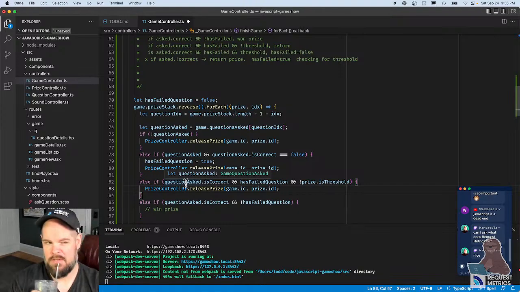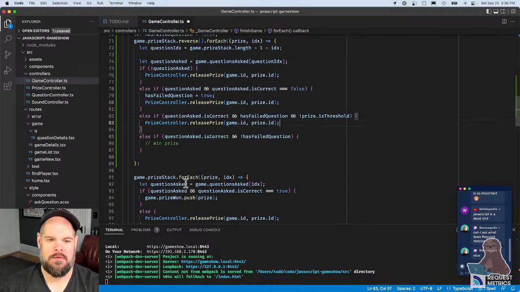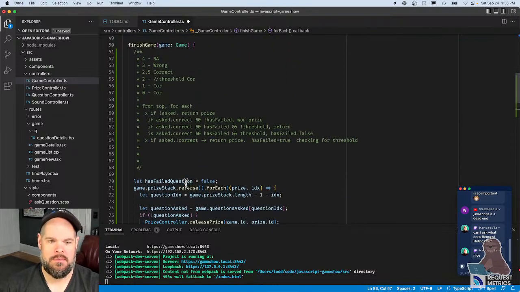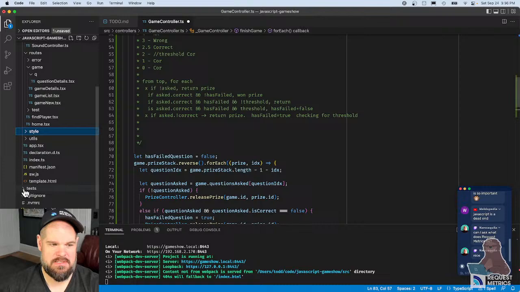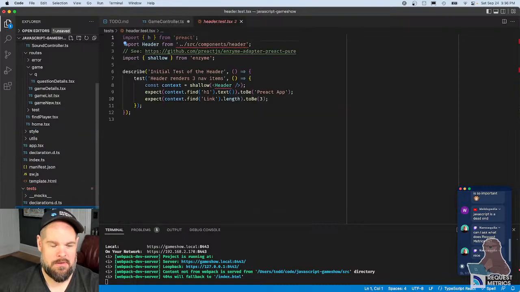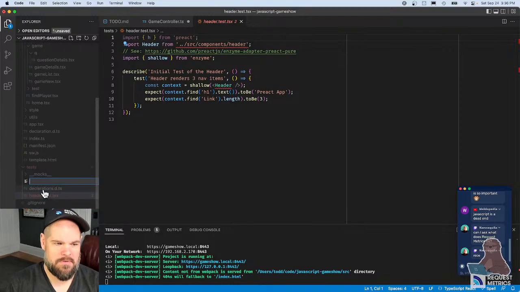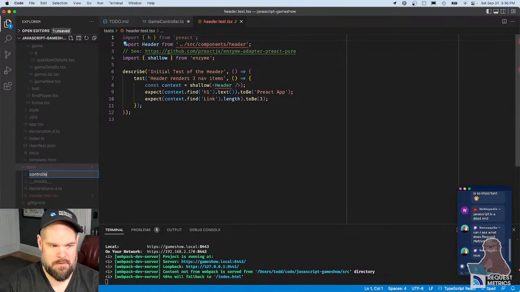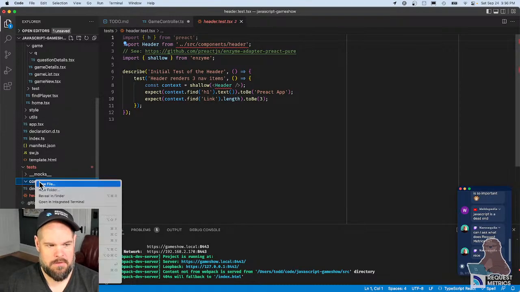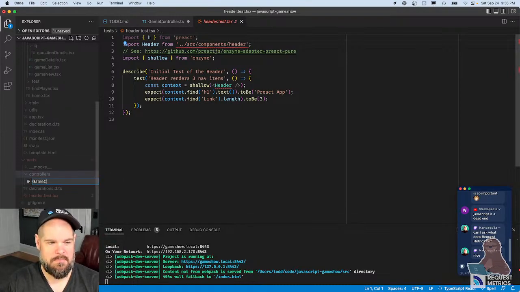This is finally the first part of this whole app that I kind of want to test for. Well, let's see if I can do that. I mean, there's a test setup here. New file. What's this? Game controller.test.tsx.